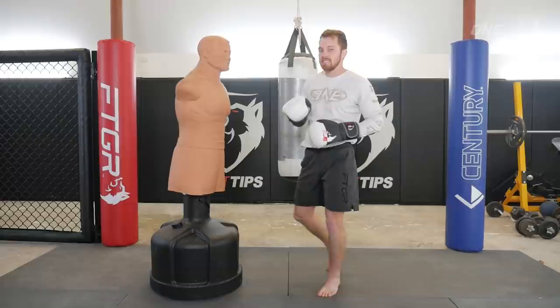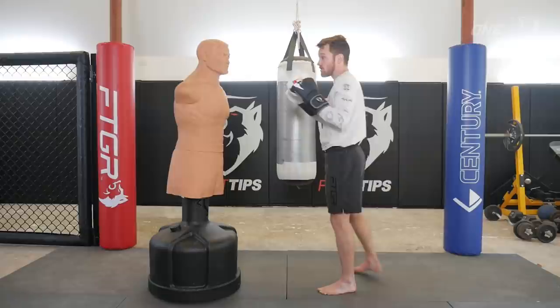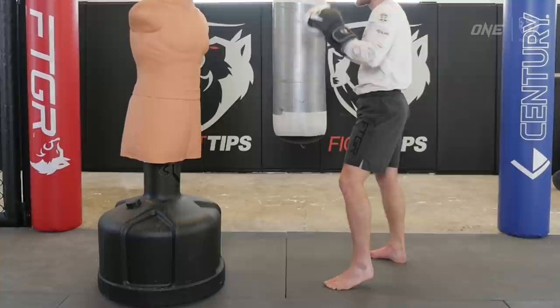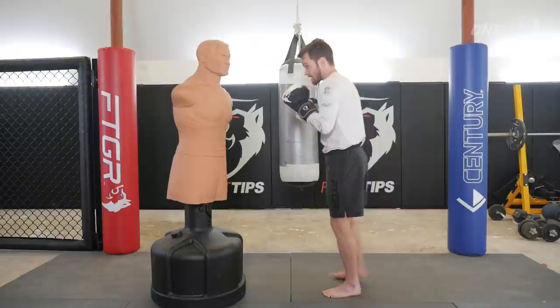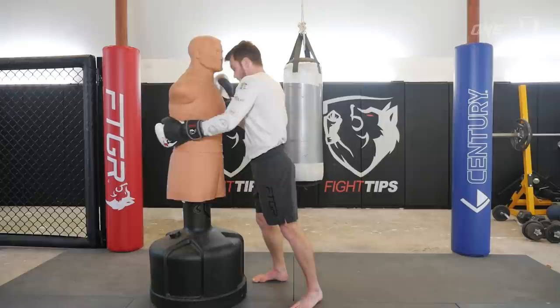There's another detail that Super Bond used when throwing his head kick, and it's all on the support foot. Usually when you throw your kicks, you pivot to face the opposite direction with the toes. But what he does is he actually hops his foot off the ground. When the kick lands, his foot is entirely off the ground — so technically you could call this a flying or jumping roundhouse kick. It's not super high, just enough to assist with the rotation.